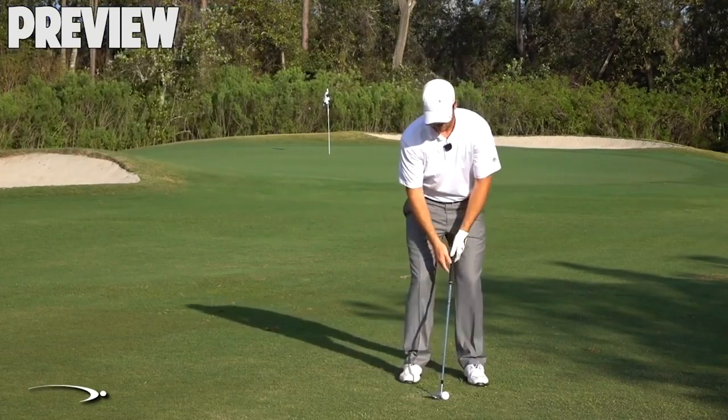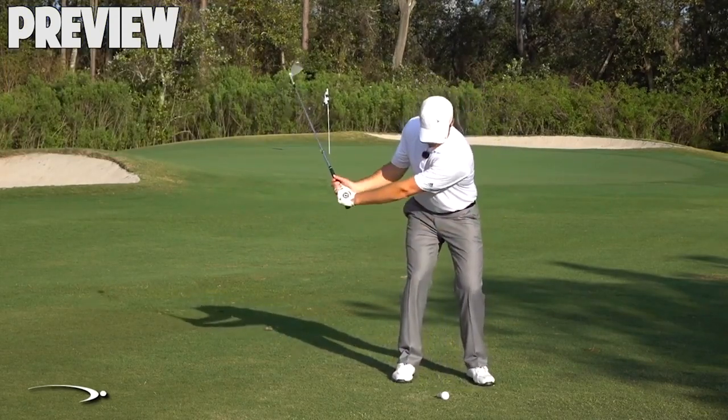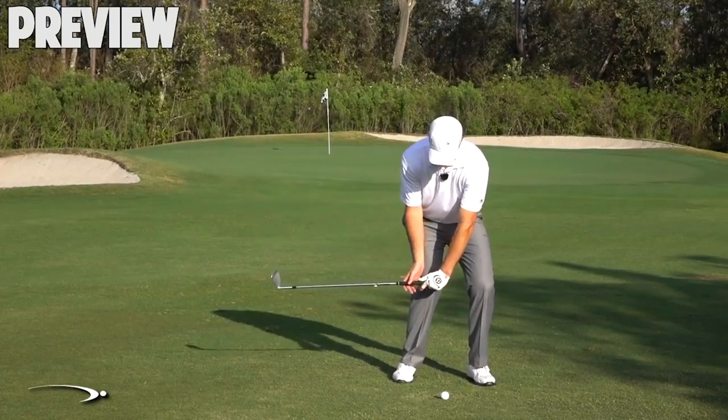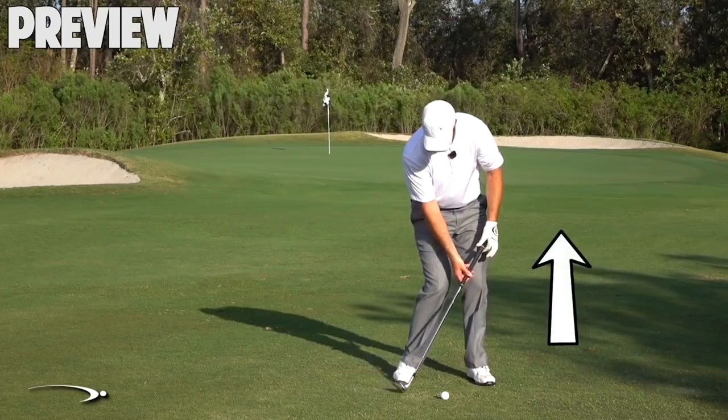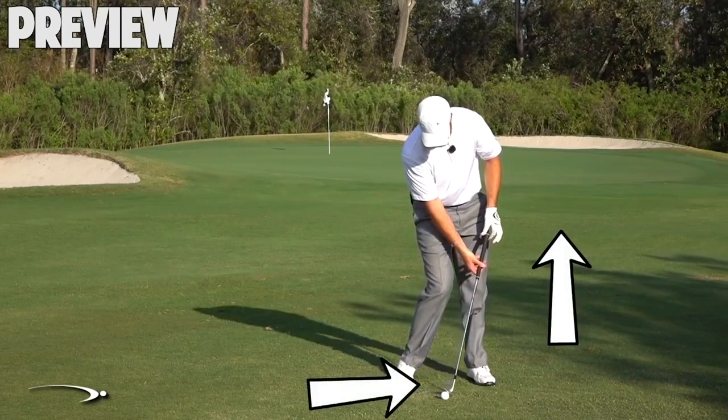So when that happens, let me go ahead and exaggerate. As my hand is coming down, my hands are close to the ground. As this club gets closer and closer to the ground, my hands move up. As the club moves down, now you're seeing it having this flat spot.